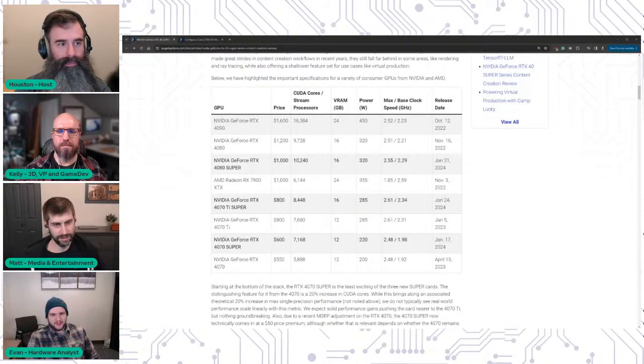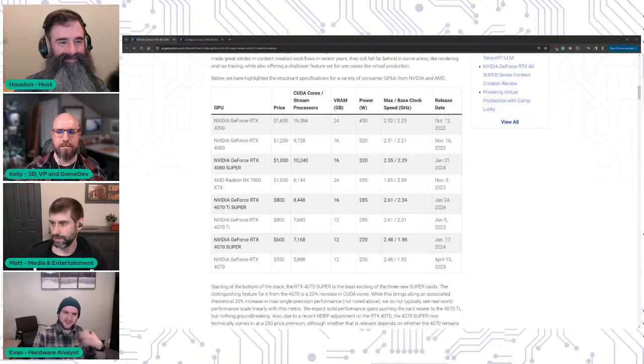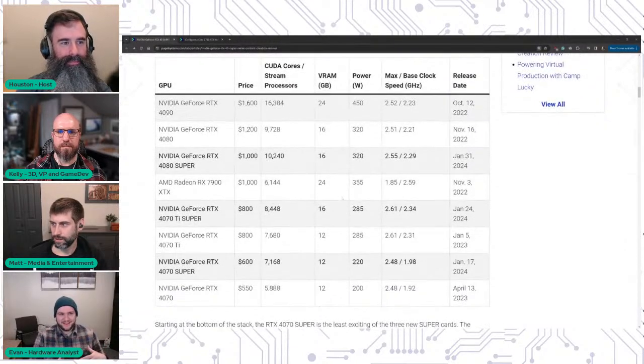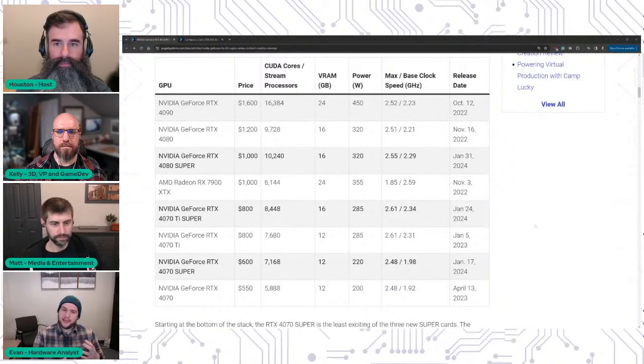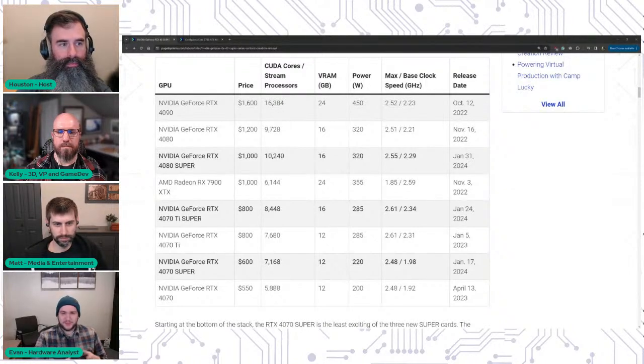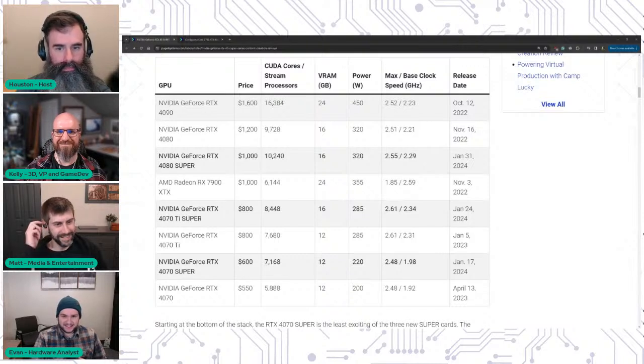Yeah, so like most intergeneration refreshes, this is a lot of what we already had, but a little bit better. So we have three new cards, right? We have the 4080 Super, the 4070 Ti Super, and the 4070 Super. It took a lot of work to not make lots of Super jokes in the text.